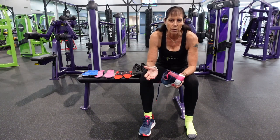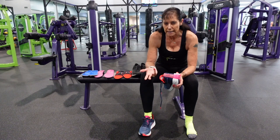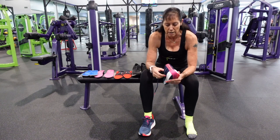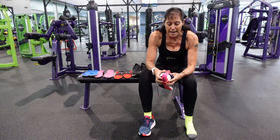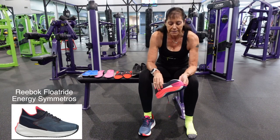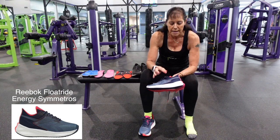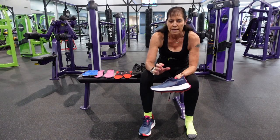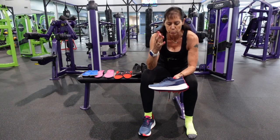So I did that thing that we all love to do and went to the shoe store. I moved from California to Texas, which is going to be a problem in a minute. Reebok has come out with these new shoes that are very soft in the back, so they don't hurt our heels, they don't hurt our Achilles, and they still have a 10 millimeter drop, which is very important to me. If I don't have that 10 millimeter drop, my Achilles hurts way too much. I'll talk about another brand that doesn't work as well.